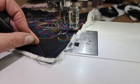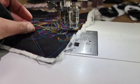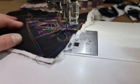I want to cut that. I don't know why it's not doing that today. It didn't do it yesterday either. So I'll just cut that shorter for me, because I do want it to disappear but not come unthreaded.